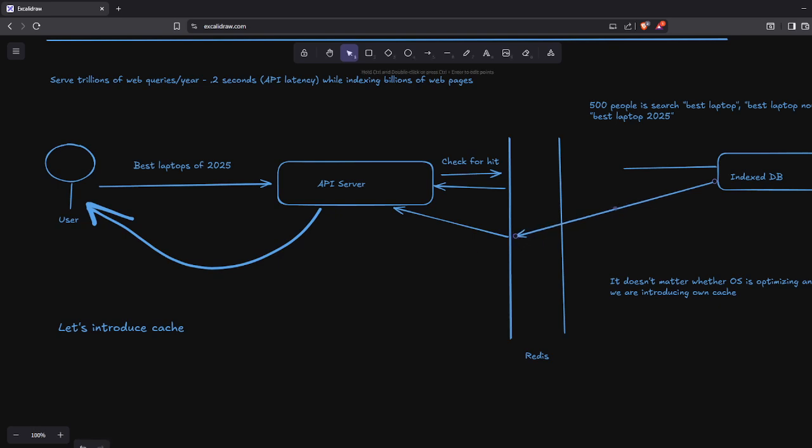Now at the scale of Google, bringing all the data from the database, bringing it into the cache and maintaining it is a problem, because users can keep changing the query, like best laptop now, best laptop 2025.